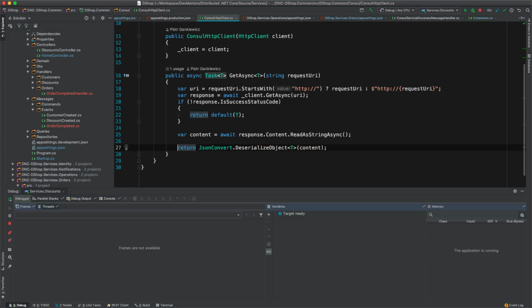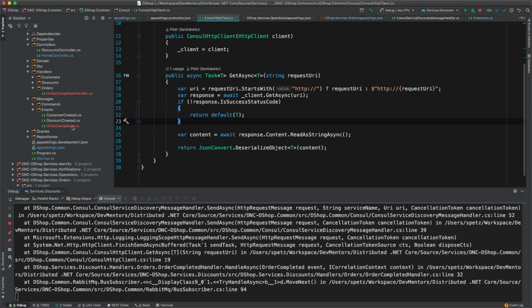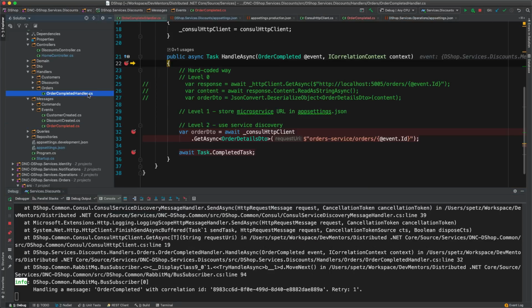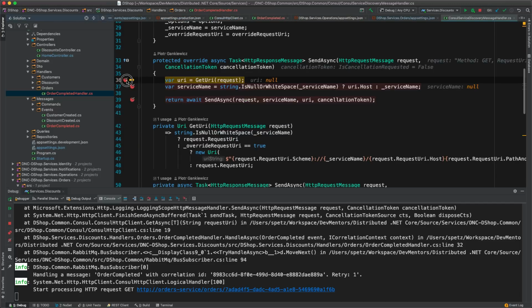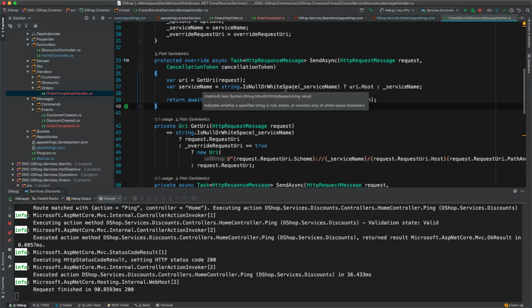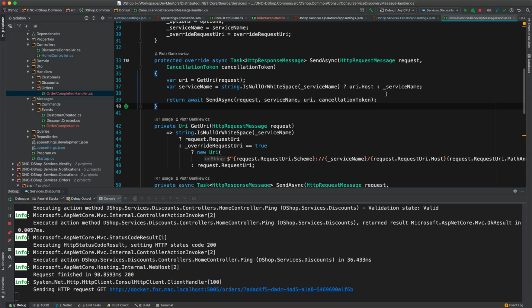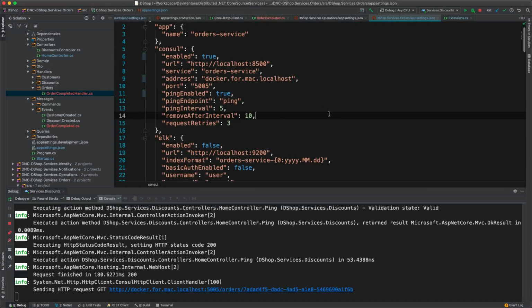Where was it? I think it was processed somehow. I'm not sure if I have a breakpoint here. Oh, the last one. Okay. I think I removed this. Why is it still there?